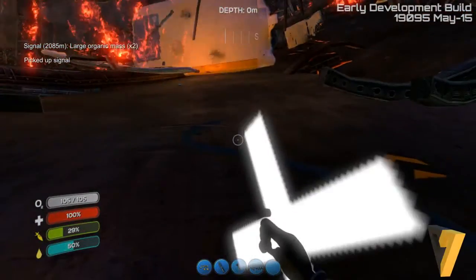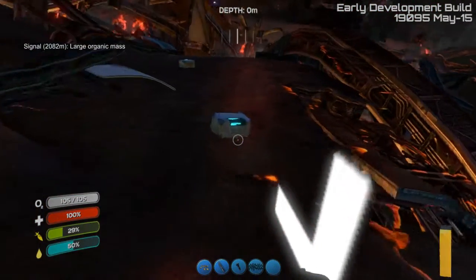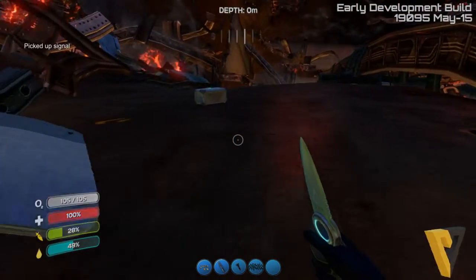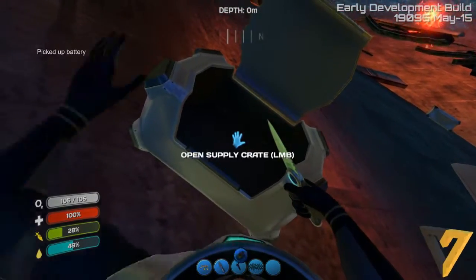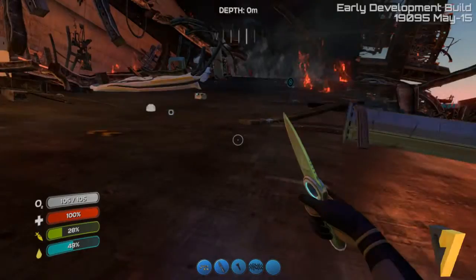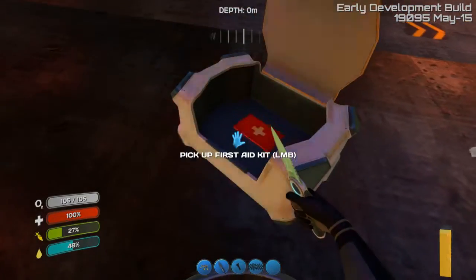Picking up the signal. So, signals will let you know your distance to some particular significant landmark. But last time I followed one, it didn't seem to really work very well. So, I don't know if they're still bugged or just not fully implemented. The X is a stand-in model. They're going to have their own model at some point, presumably, assuming they don't get cut from the game. You can see they do already have their own symbol in the inventory, which is a little waveform.